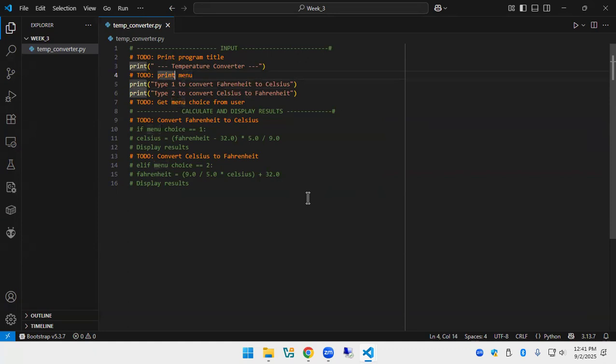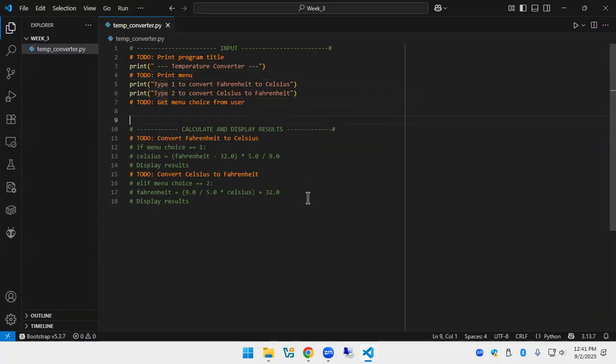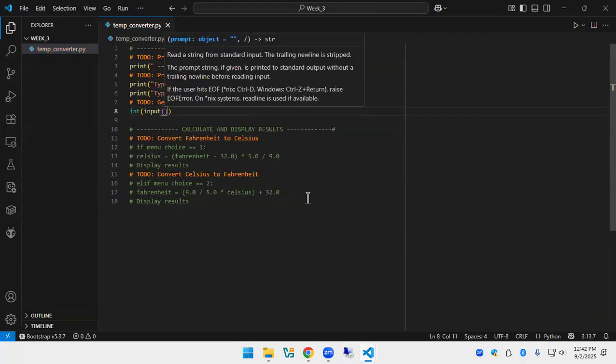So it's good to tell the user what's going on. Now at this point, I'm not getting input. I'm setting up a little menu so they can type 1 or 2, right? So far, so good. So at this point, I want to get the menu choice from the user, and we have a couple ways we can do this. Of course, what do we need to get input from the user? Integer, open bracket, input, quotation marks, and then the temperature that the user inputs. Not yet.